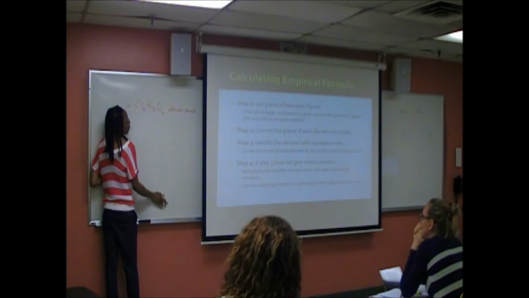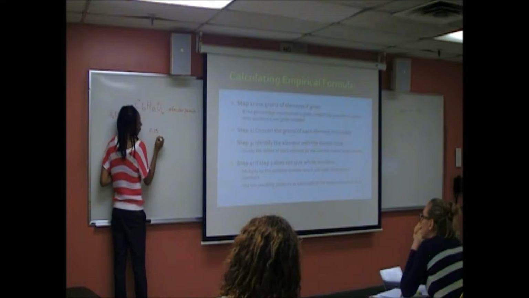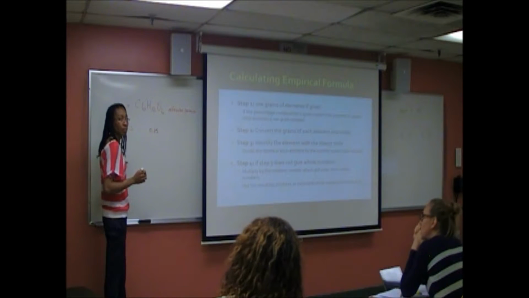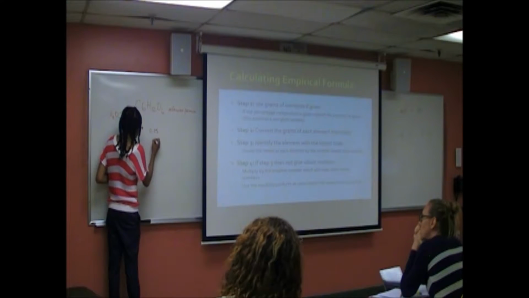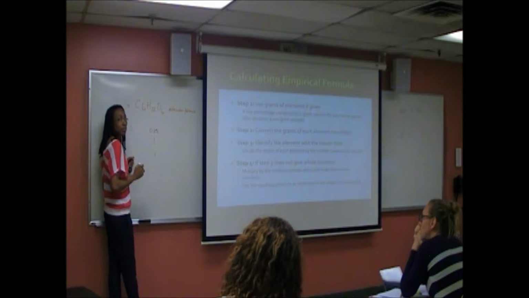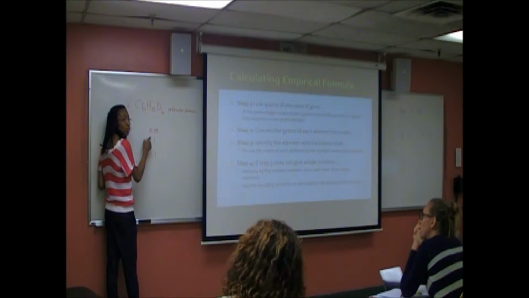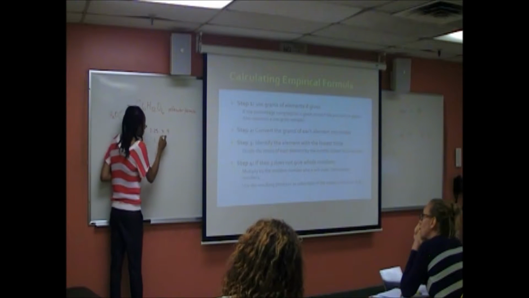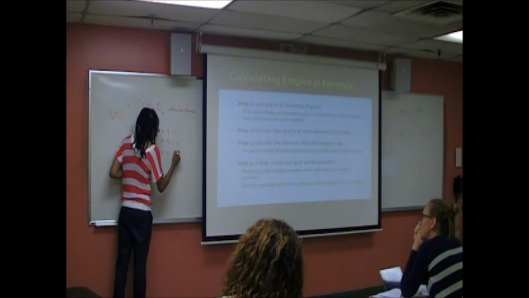So once you have your ratio, if you get 0.25, you cannot round this. You must multiply this. If you get 0.25, 1 and 1, you must multiply this number by an integer to get a whole number. What do you multiply by to get a whole number? 4. You multiply this by 4. If you multiply 1 by 4, you must multiply everybody by 4. So that gives you 1, 4, and 4.